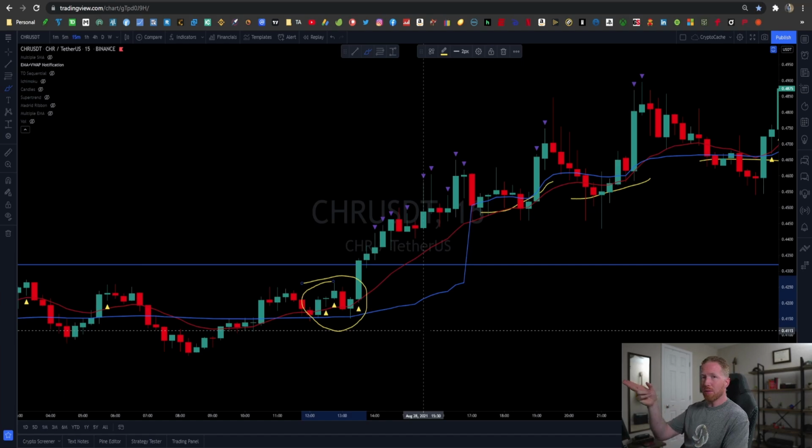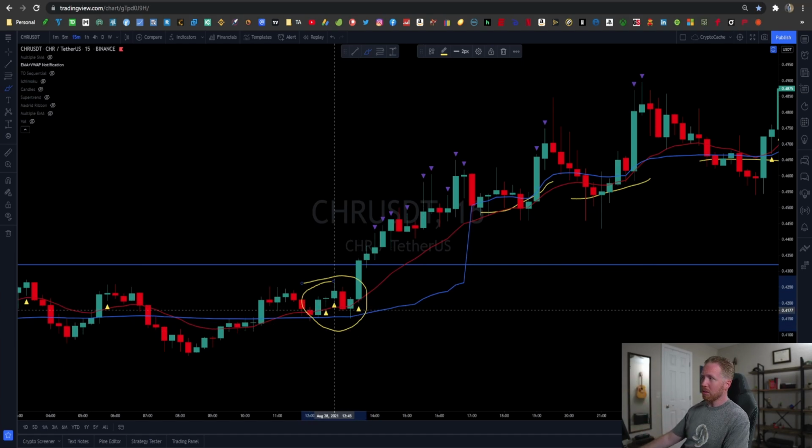So it's over support and it's confirmed that the bulls have control. And furthermore, you have 2 candlesticks closing in order above that, right? So that's what these little yellow up arrows do. That basically tells us that, hey, we've got 30 minutes confirmation in a bullish direction, okay? So why jump into a trade when you don't have confirmation? There's no point in it.